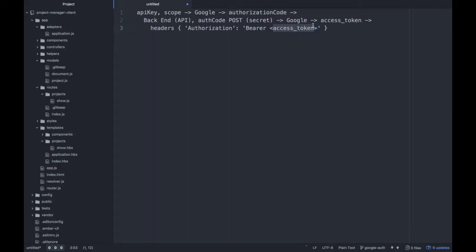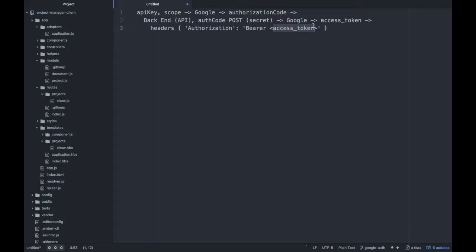So yeah, there's a lot of steps. It can be really confusing when you first start out, but just know that it's there for security. You can even add more security to this if you want. We can go over that in more detail if people are interested in another tutorial. But for this sake, we're going to try to keep it somewhat simple.